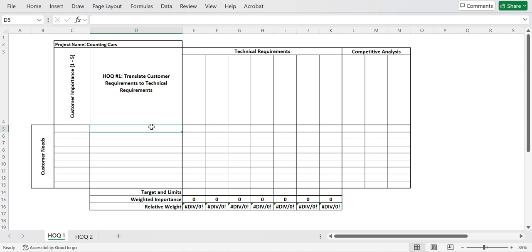For the project of counting cars, I am trying to build an Arduino-based device that is able to count cars that pass on the street in the middle of the night. So I'll put that in the requirements.